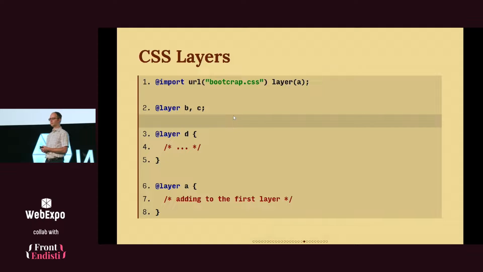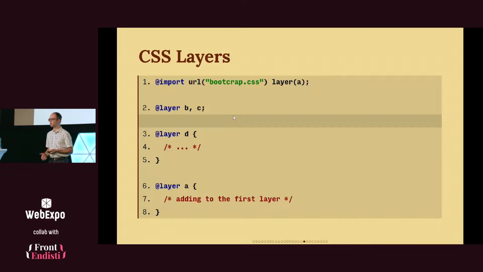We have more establishment rules. On line number 1, we are able to create a layer just by using the import keyword. So in this example, I will import a third-party framework into its own CSS layer. This layer, named A, will be the first one, which means it will get the lowest priority. That's because I want to override those. Then I will establish two new layers, B and C, on line 2, without giving them any rules.